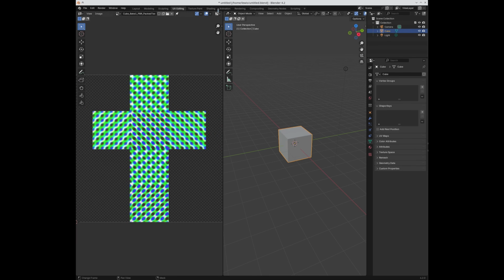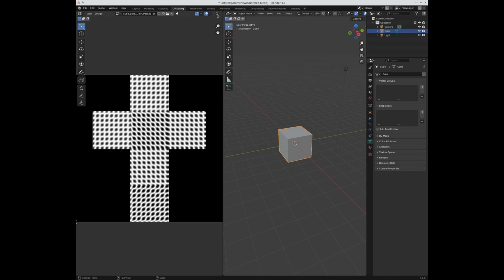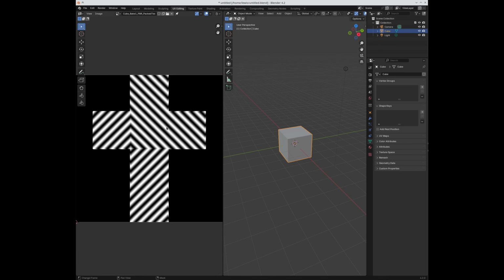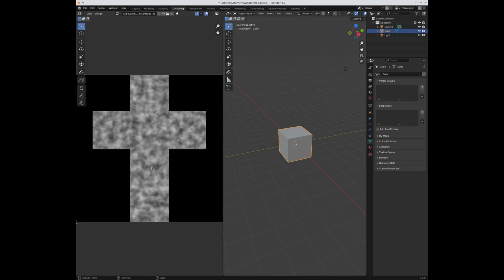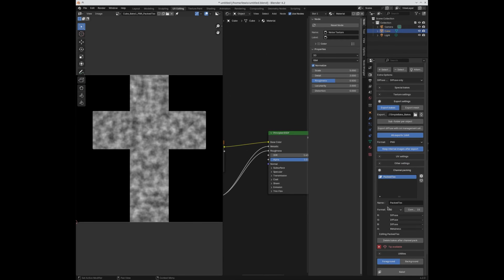Now, this just looks normal, but if you use this button to isolate the channels, you can see that the red is the red information from diffuse, the green is the green information from diffuse, and these are that magic texture. This is kind of why it exists, I think. It's a bit of a diagnostic tool. So you can see that's the blue information. And these are all black and white because they're effectively a binary map. Where there's white, there's blue, and where there's black, there's no blue. That's what that's saying. So same for green, same for red. But then in the alpha, you'll see we got that noise texture. If you remember the noise texture we plugged into the metalness, became our alpha channel of our pack texture. And that's how that worked.